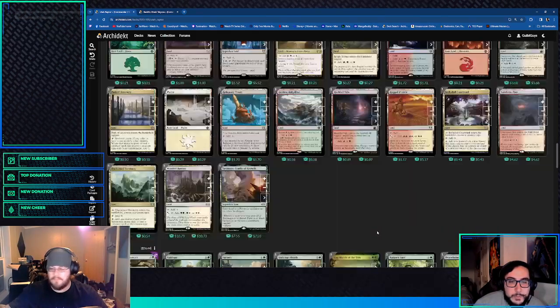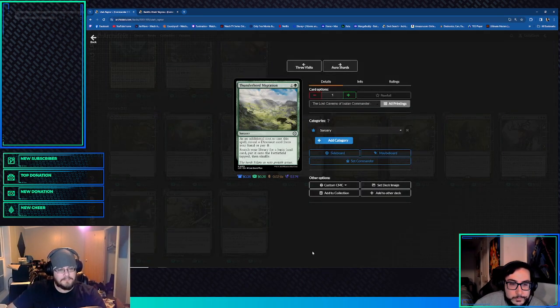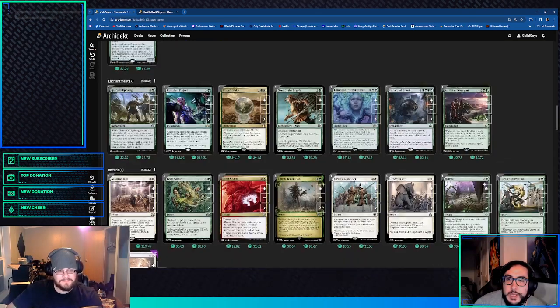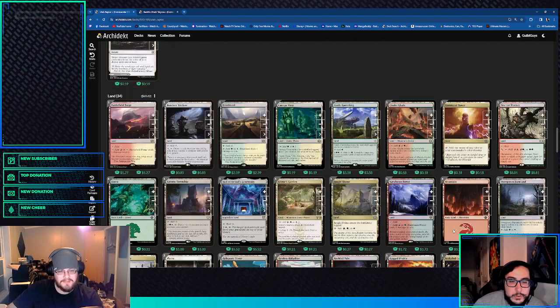Do you still want Overwhelming Stampede? Creatures are really big though. Like, do we need it? But like the one time you do hit it, it's like kind of game over. Well, the reason why I cut it and just play this, that, and yeah, right. We have the doublers anyway. Yeah, we can cut it.